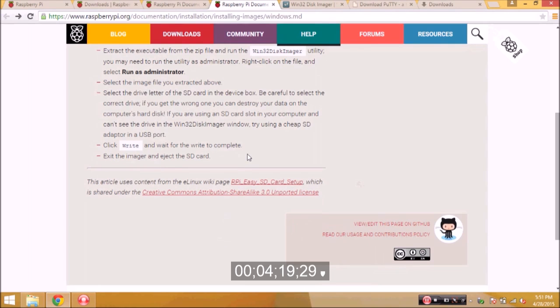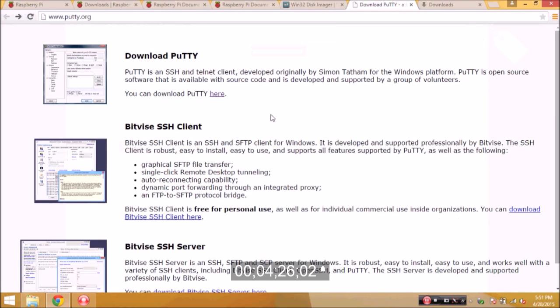In this tutorial, we'll be using PuTTY. To download PuTTY, go to putty.org. PuTTY is an SSH and Telnet client which we'll be using to connect to the Raspberry Pi terminal. Click here to download PuTTY.